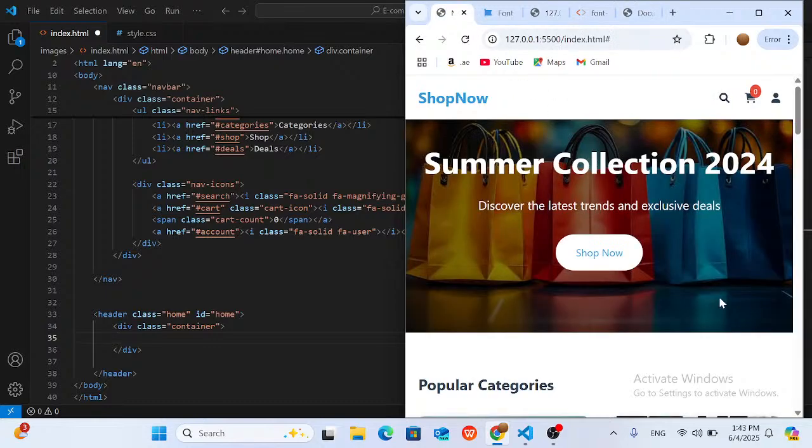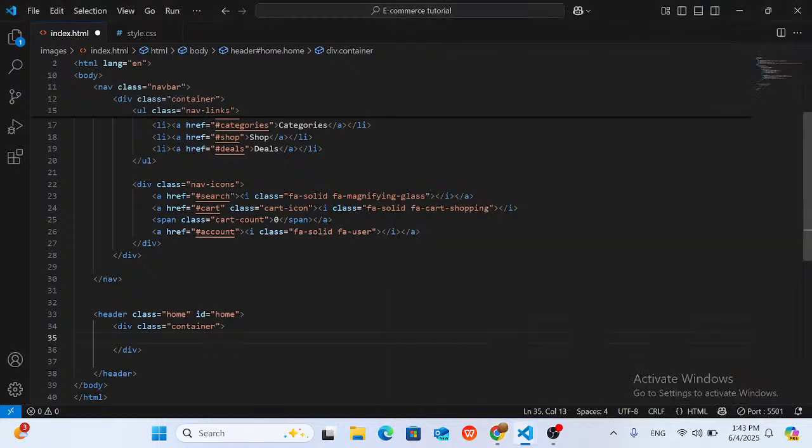Inside the header, there's a picture as the background. Then we have our H2 text, our H1 text, we have our paragraph, and we have our button. So we are going to have 3 items inside our home container. The first one, let's wrap everything inside a div of hero content. The home content.